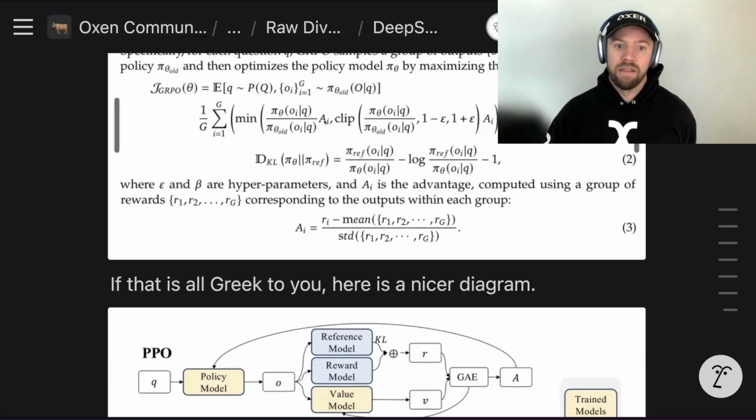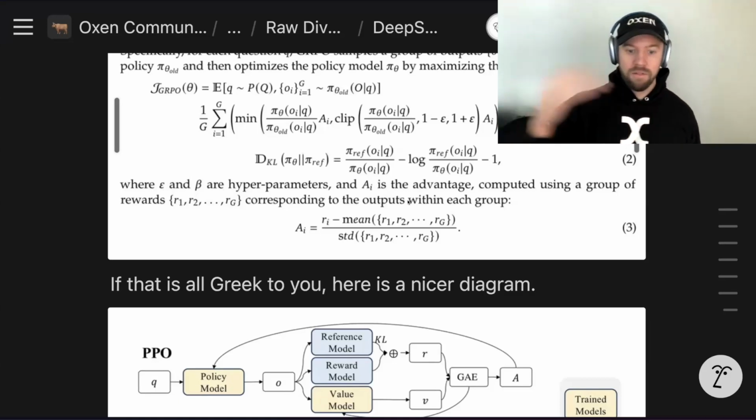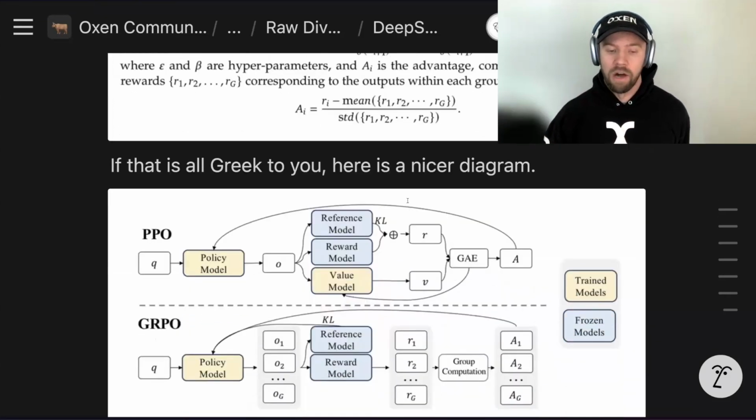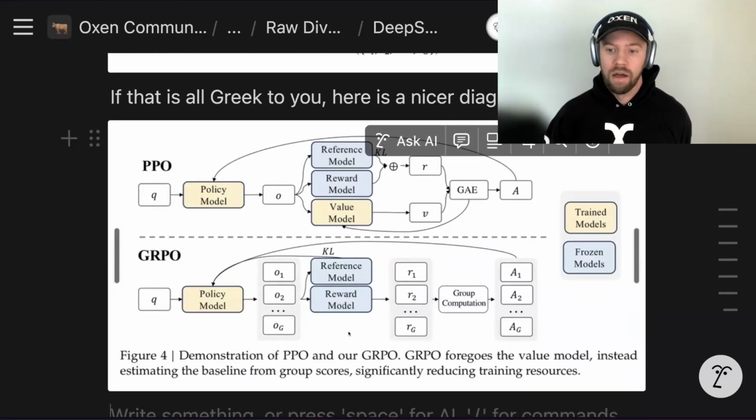Then they take this A variable, which they call the advantage, and the advantage is the reward signal that you're going to be feeding back into the model. So pi theta is the policy model, pi theta reference is the reference model, and then you have this reward model.